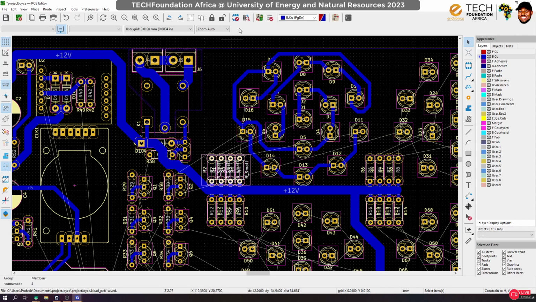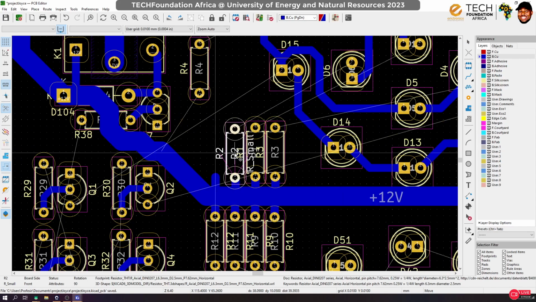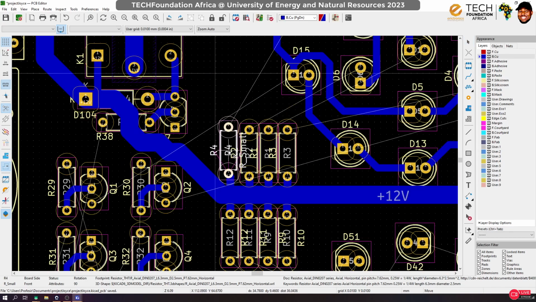Okay, so let me ungroup this quickly. This, now that we know how they look like, let's put this here, move this here, move that here so that we can avoid crossing LEDs, crossing routes, and then bring this here.